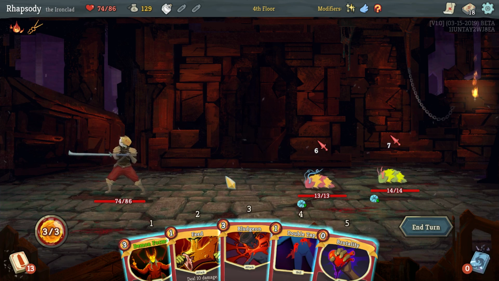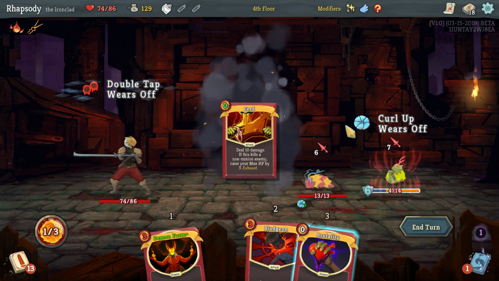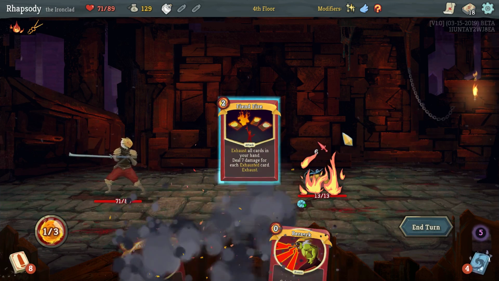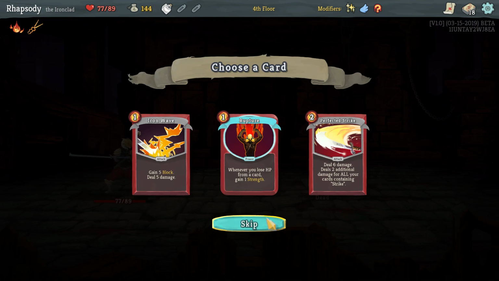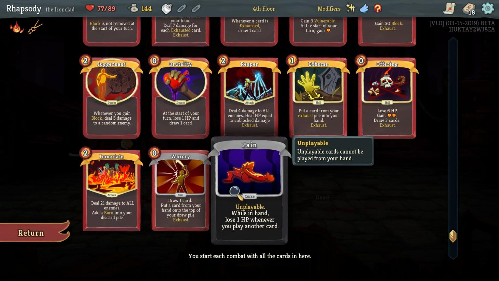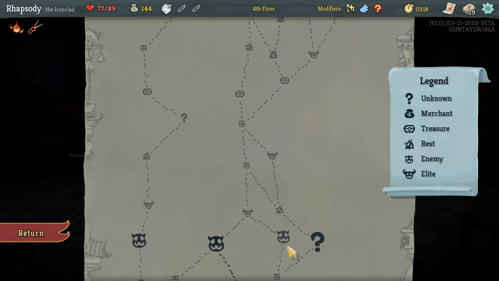Double tap feed is a kill here, so I should just do that. Mate. Rupture is interesting because we have Brutality. At the start of your turn, lose 1 HP and draw a card, as well as Pain. While in hand, lose 1 HP whenever you play another card. Rupture will trigger off of those. This is going to be interesting.